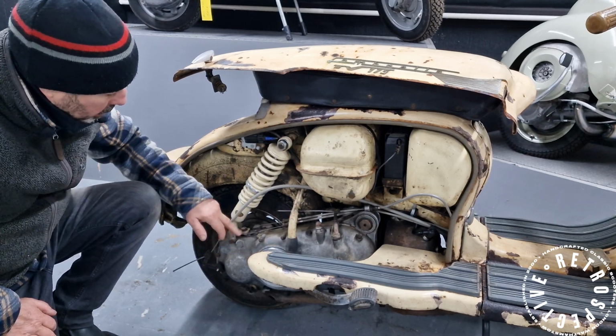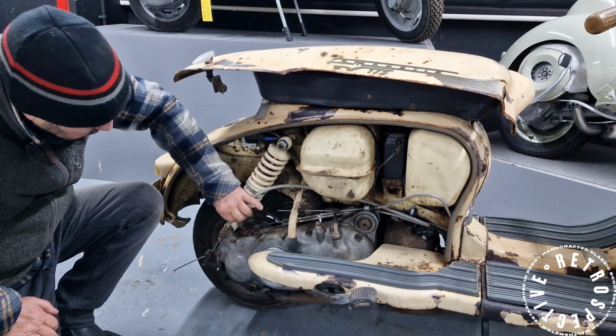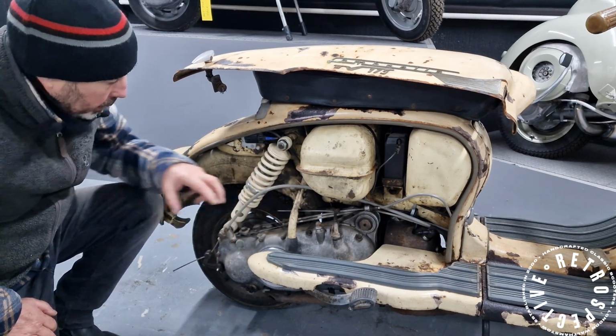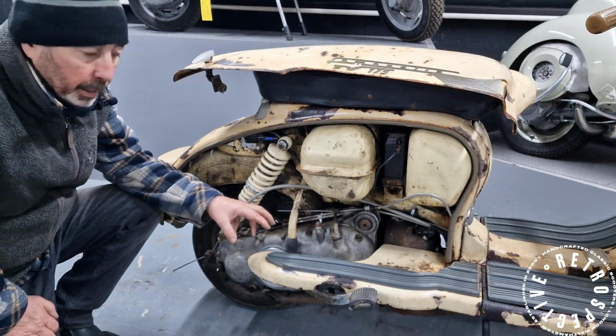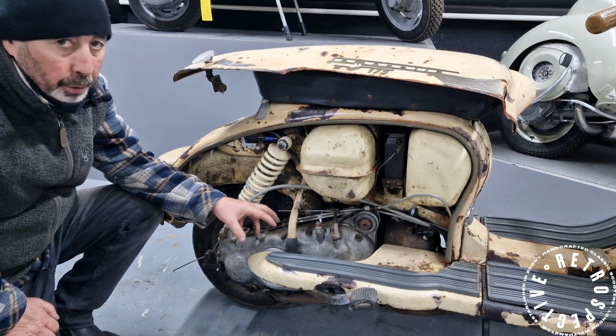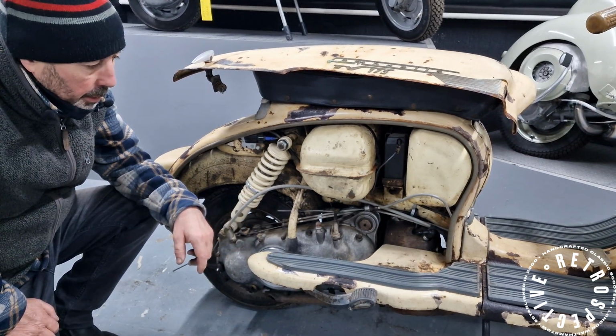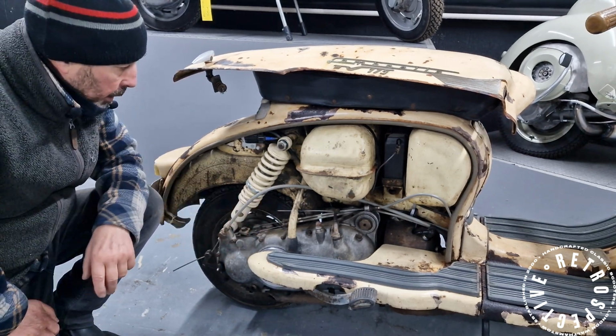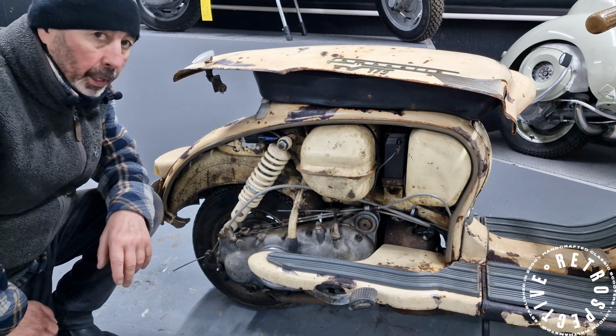The clutch was up the front here. The gears are right down the back here. It had this strange big long rear brake cable which went to this cam at the very back. Everything's like in the wrong place, if you like, compared to what we know Lambretta engines went on to become. But this, like I said, was more or less the prototype to all those.